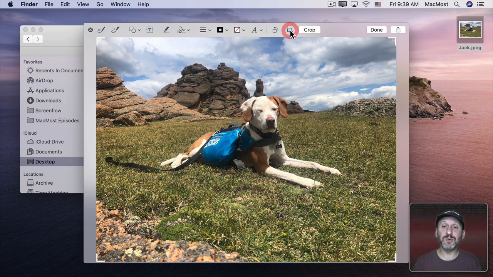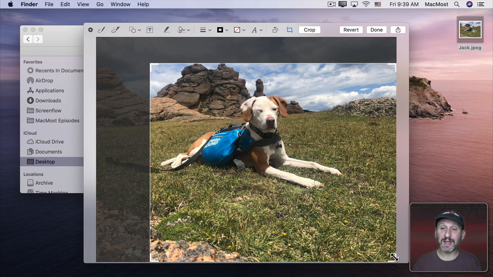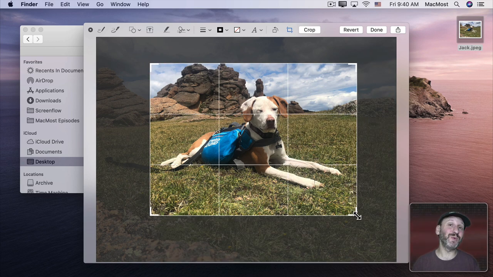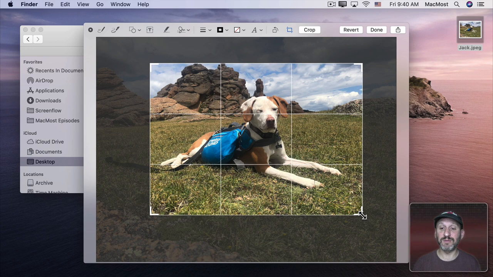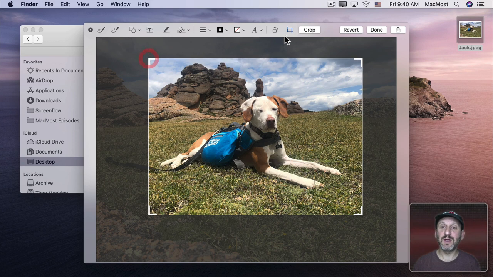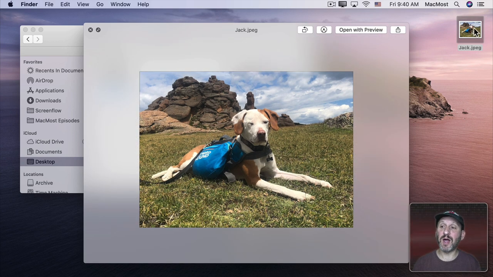Here there's a cropping tool. I can select it, and now I can drag the corners kind of like in Photos. So this is kind of a cross between how it works in Preview and how it works in Photos. I get to where I want, and then I can click the Crop button, and now it's cropped to that size. But I could go back into the cropping tool and readjust if I need. Only after I click Done are the changes actually applied, and you can see the photo change there.